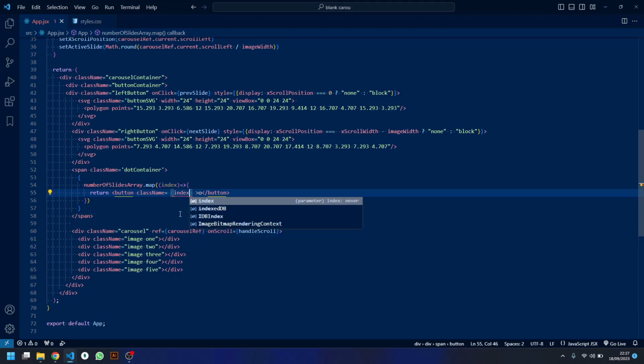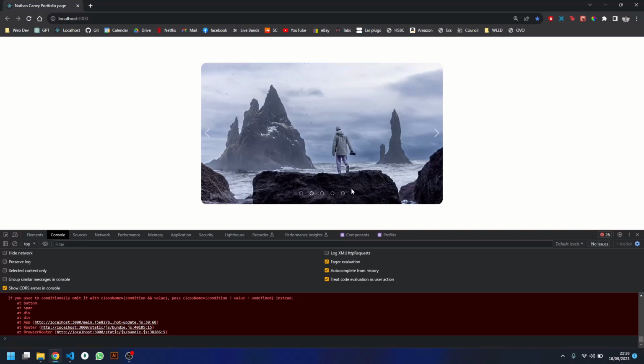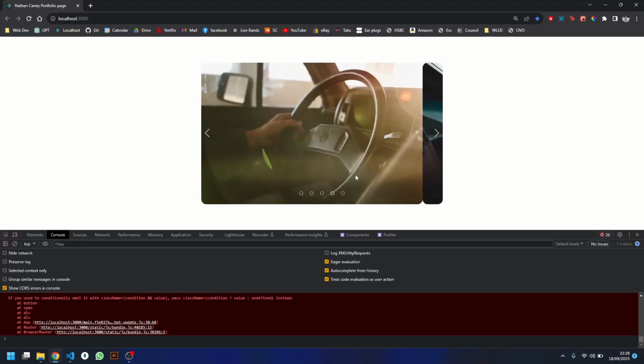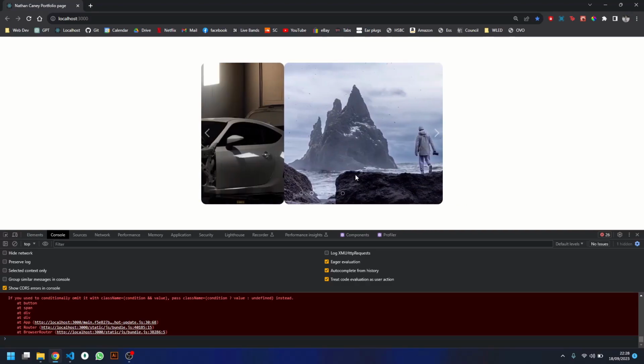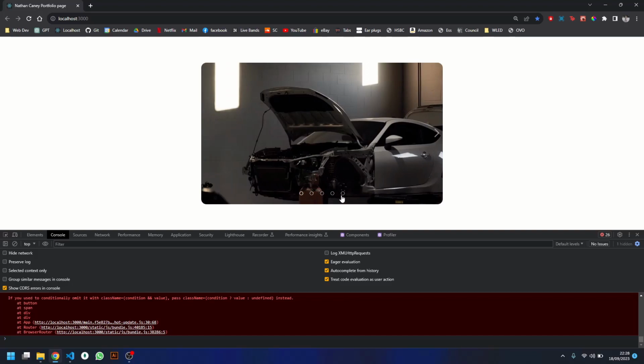Say if index equals active slide, then make it dot active. If not, just call it regular dot. Beautiful. Nearly done.